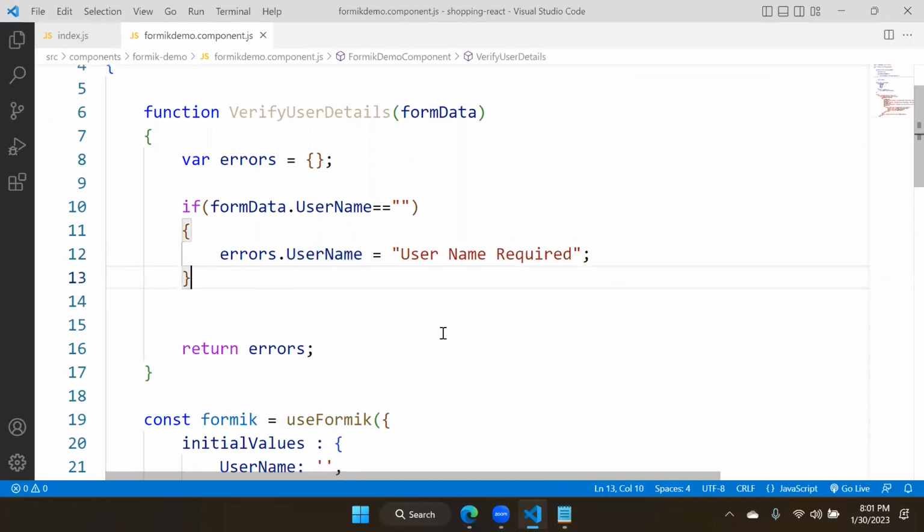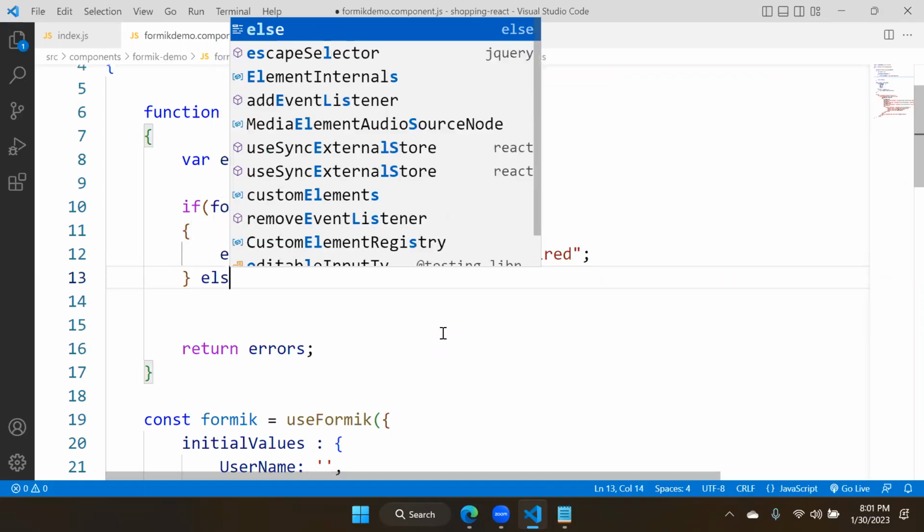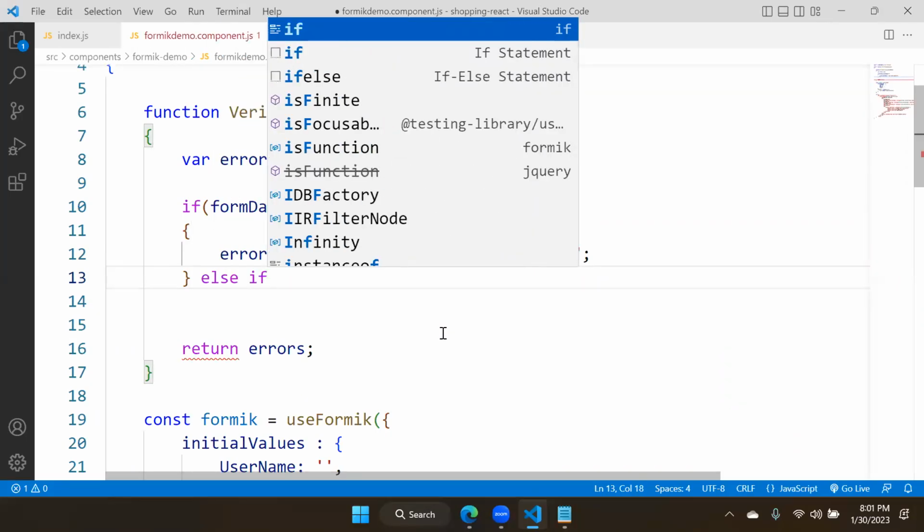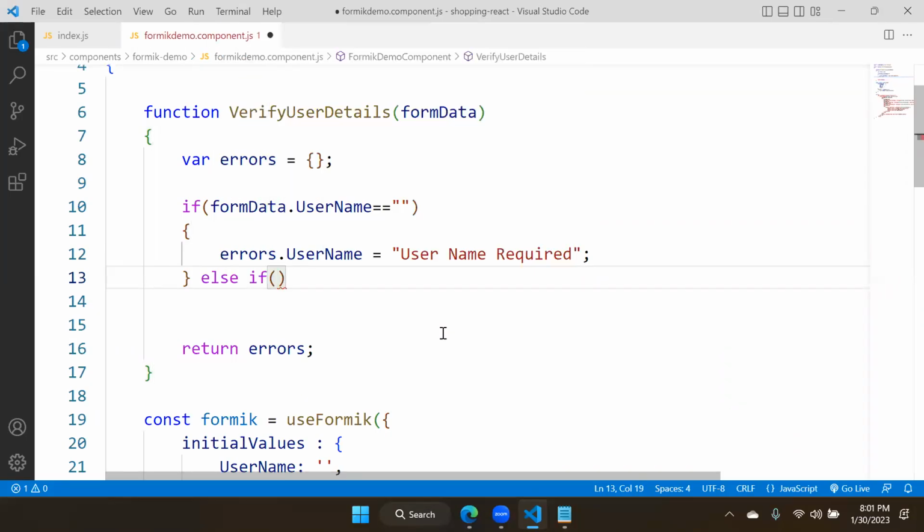We will write another condition here. So we will put else if, that means another option. Else if what?